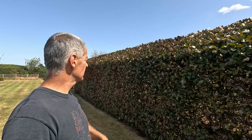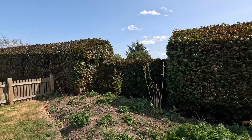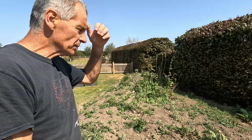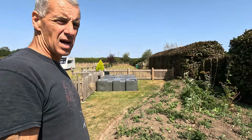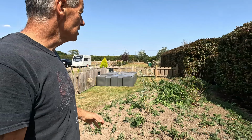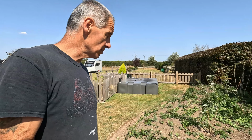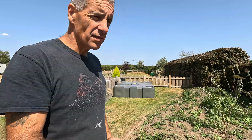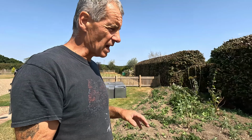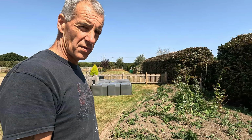So we've cut the copper beech here. That was starting to look a bit scruffy, so I've got that nice and neat and tidy now, which is good. This area here we had as a wildlife area, a lot of wildflowers in here, just behind the recycling facilities. It looked really nice for about 5-6 weeks, and then of course gets very overgrown, so we've decided to dig this out and start again, probably put some shrubs in here instead, a bit more manageable and also year-round looks, really, rather than having just a mass of weeds for a few months. As you can see, they've already started coming back, so we'll give that another good going over before we decide what shrubs we're going to be putting in there, make that a little bit more of a feature.